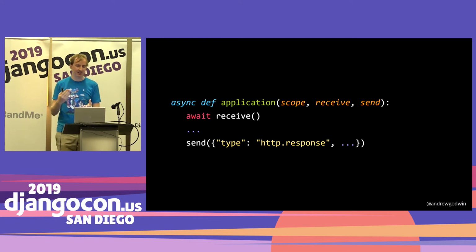And what that means is, unlike WSGI, where you just get given the input when you're called, you can sit there and receive packets, you can do processing between them, you can send back multiple packets. It is full duplex, as we say in networking. And this is really useful for things like WebSockets, but also for HTTP as well. Modern HTTP/2 and HTTP/3 features require more and more communication between the client and the server than just a simple request and response. And that's not all. The language itself kind of works against this too.